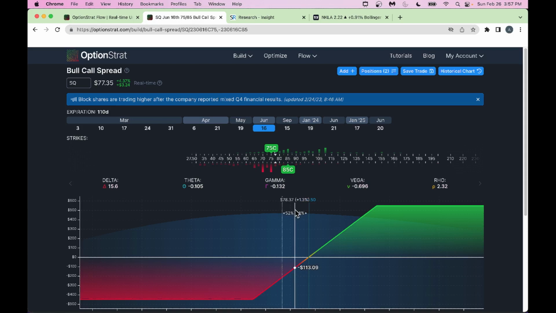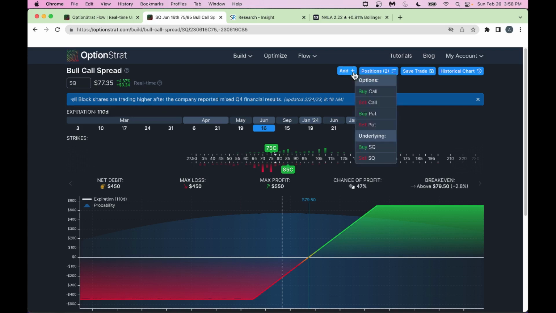And normally when the RSI is in the middle here, you could also tag on one more. This is a great stock. I love Square here because earnings is just over. Just to finance this deal here, you're paying, let's go back here. So look, you're paying $450 just to finance this here. You can sell some puts way below here. So I can tag on and add a put spread here.